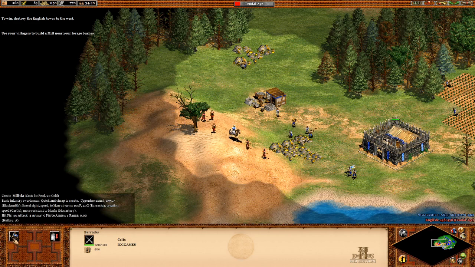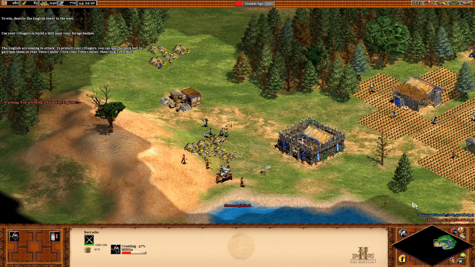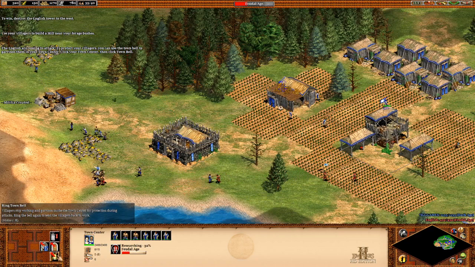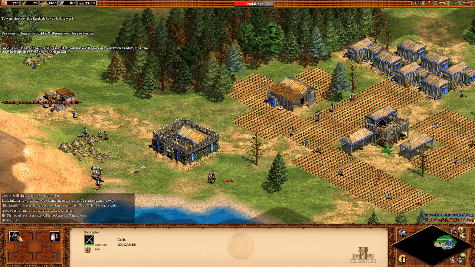To protect your villagers, you can use the town bell to garrison them in your town center. Click your town center, then click town bell. Good! You defeated the English assault. If you have villagers in your town center, ring the town bell again to send them back to work.